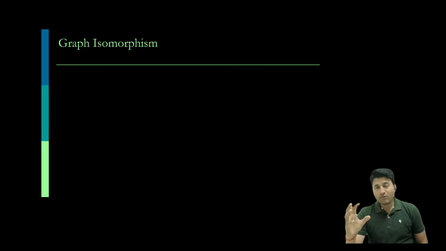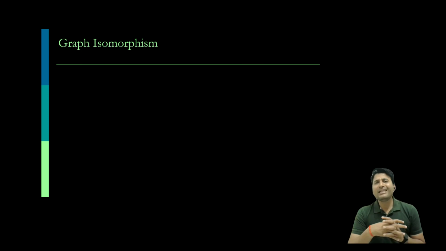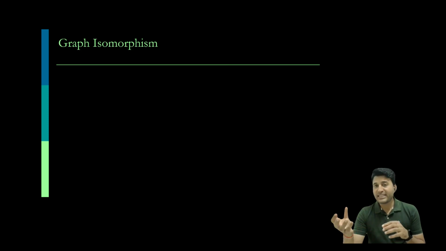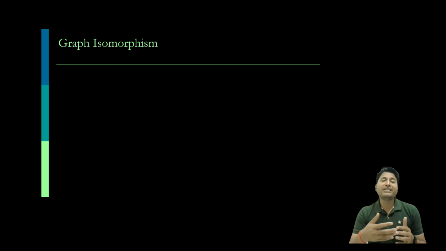Now, when we do it manually, especially when the graphs are isomorphic, we may be left with some of the characteristics. Suppose between two graphs we compare n number of characteristics and find they are the same, and we are left with one or two properties that we didn't check. Understood? So we can't say the graph is isomorphic unless we check each and everything between the graphs.